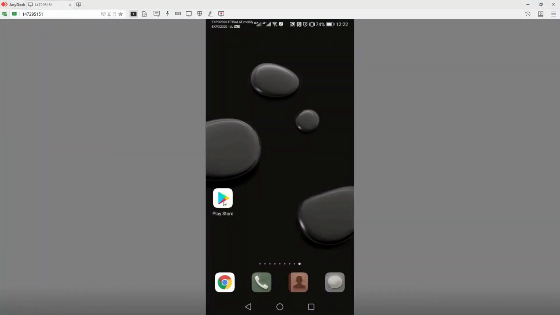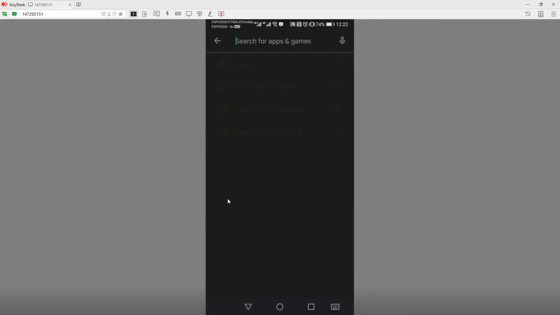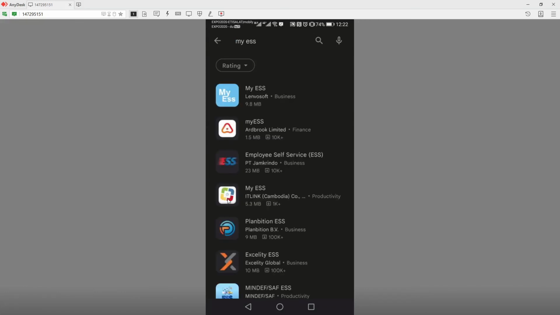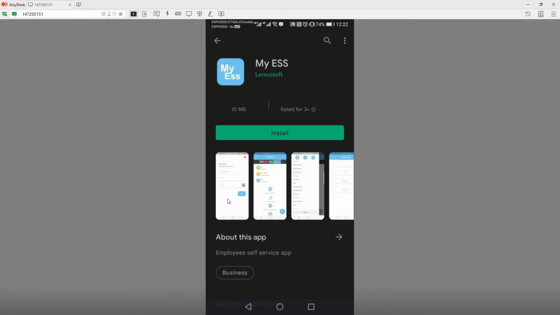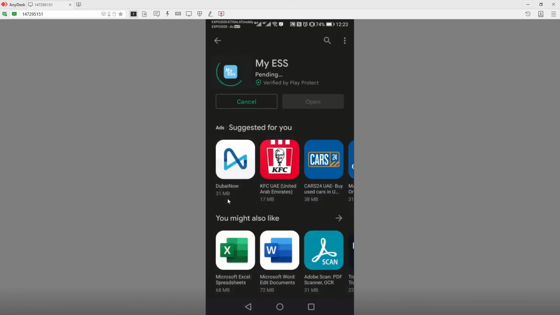By clicking on the Play Store, I can search either by opening a link or searching for My ESS. I click on Install, then open the app.